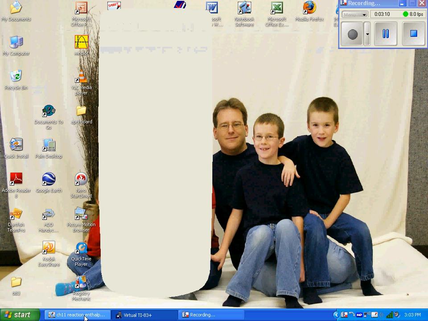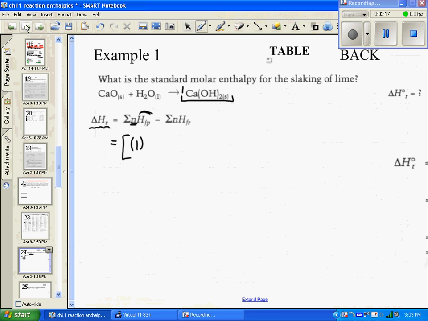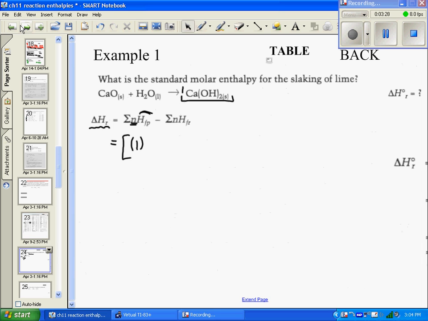We can find calcium oxide here with a molar enthalpy of negative 634.9, but wait, we looked up the wrong one—we need calcium hydroxide. It would behoove us to look up the right one. Calcium hydroxide is just above it, negative 986.1. So negative 986.1 for calcium hydroxide, that's our only product. Now we've taken care of this term.